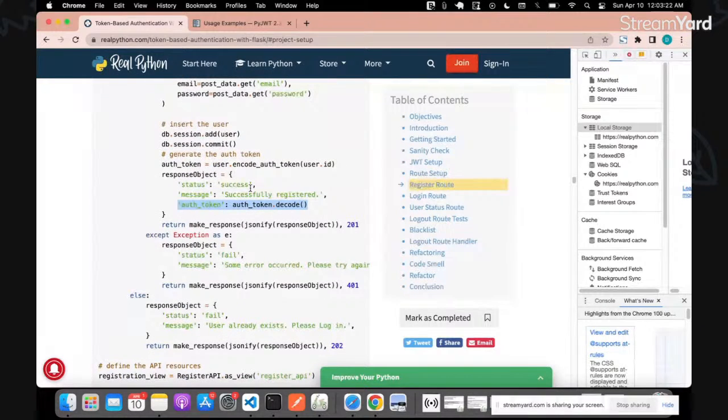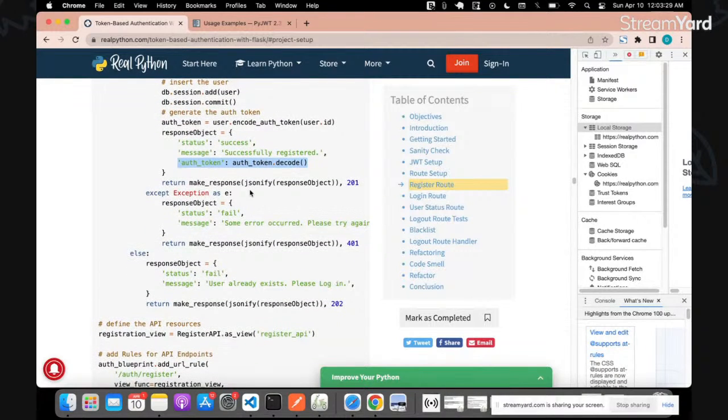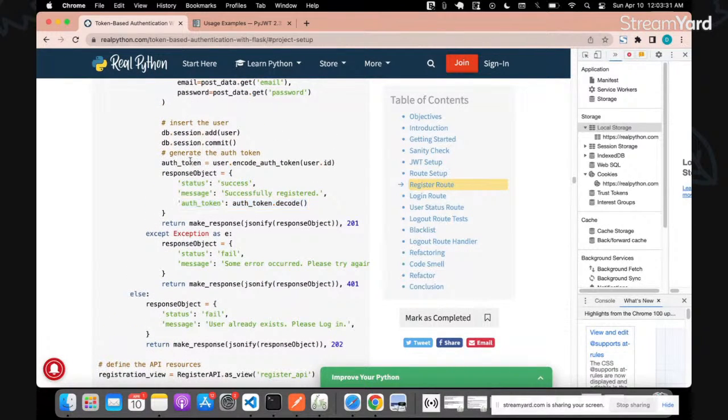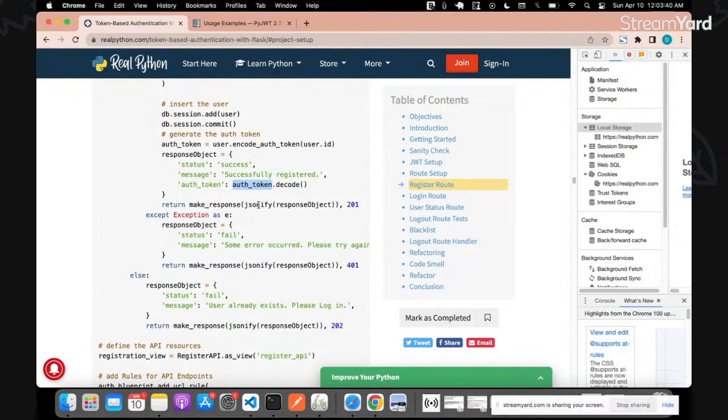User.encode_auth_token. Wait, why are we generating it and then we are decoding it? That's a mystery. What?